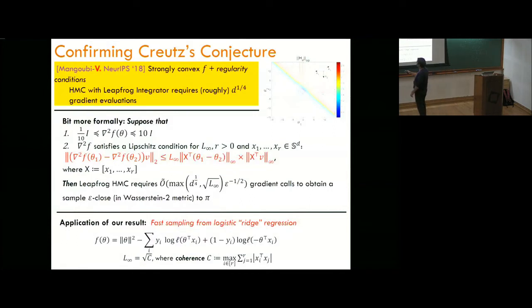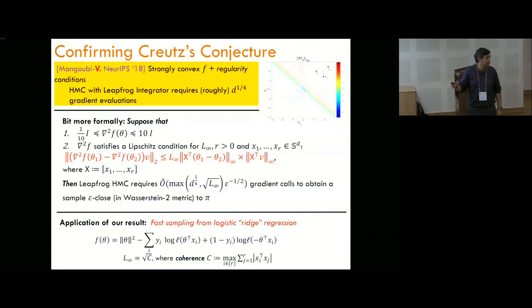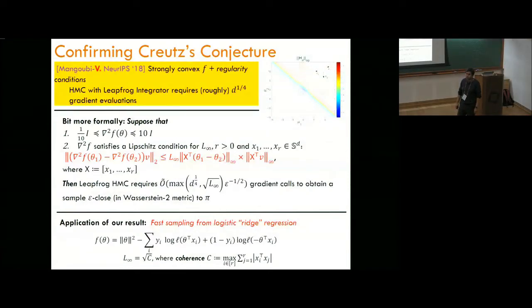It can't, right? Because we know that at any point, for every theta, the determinant is at least the determinant of this identity by 10. Using your assumptions to be able to prove something, they may not be valid, right? They may not be valid, yes, but we prove that for these kinds of things, they are valid. So here is the thing, right? You have some distribution on data that gives rise to some geometry. We have to prove that, and that geometry is enough for us to prove or apply our theorem.